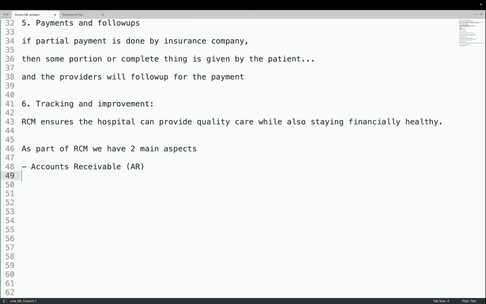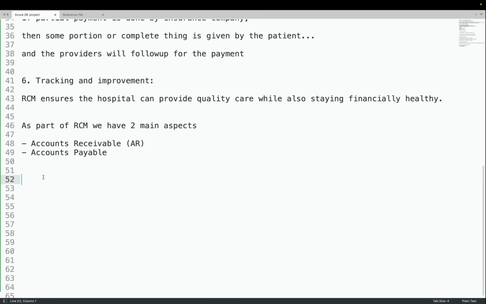And then second is accounts payable. That means whatever they have to pay to their doctors, their staff, and the instruments. But the most important component among these is accounts receivable, and whatever we will be doing in this project will be towards accounts receivable, so that the hospital remains financially healthy.